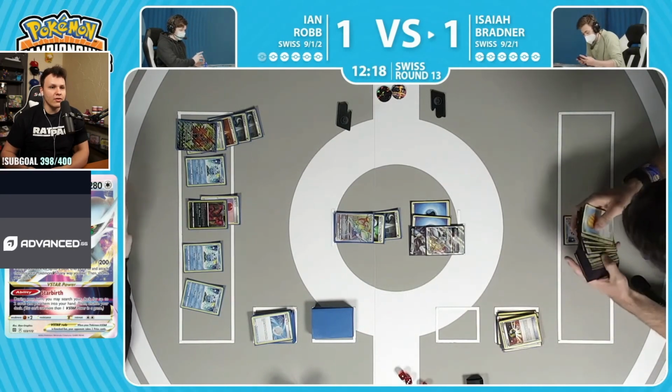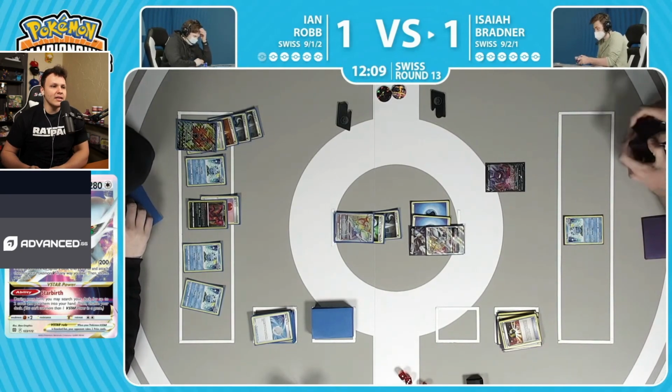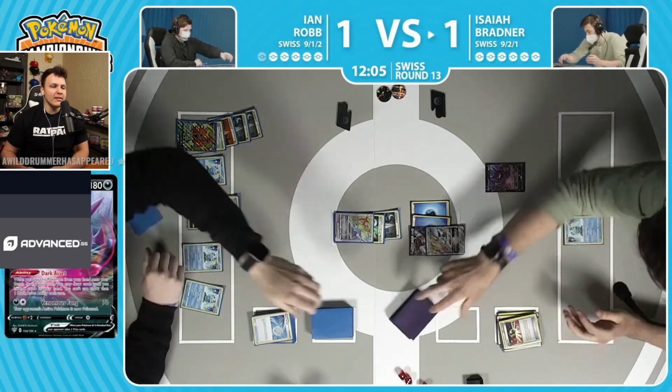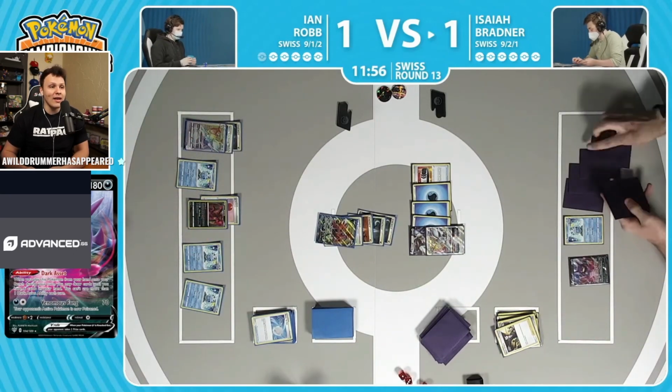Or maybe Isaiah just goes for a hit on the active and sets up for that play on a later turn, which I could see as well. I could see Isaiah just hitting the active here and then setting up for basically the same thing on a future turn where you effectively one-hit KO. But no, Ian goes for the play immediately, so has it.